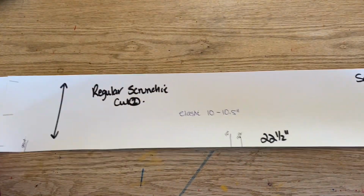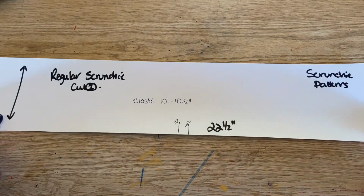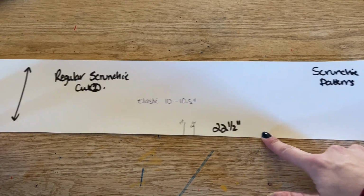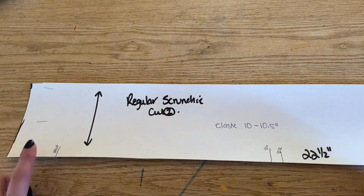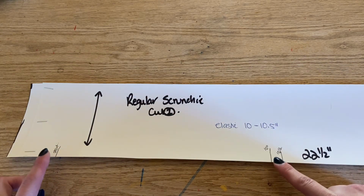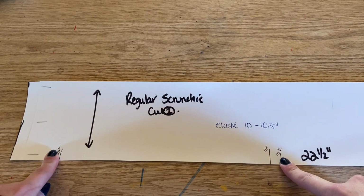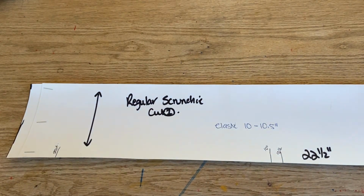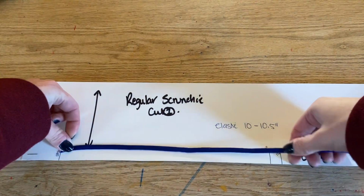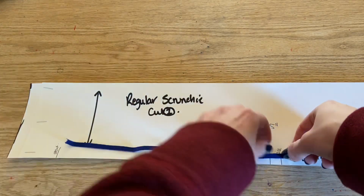Now my pattern I found online. It's 4 inches wide by 22.5 inches long, and this is cut 1 right side up. I also marked for ease the elastic, so the elastic will be 10 to 10.5 inches, depending on what I want to do. I tend to do 10.5, and then that accommodates for the knot, and then I can trim it if I need to. So just to make it easier, I don't have to use a ruler. Just come here. Not stretching the elastic.